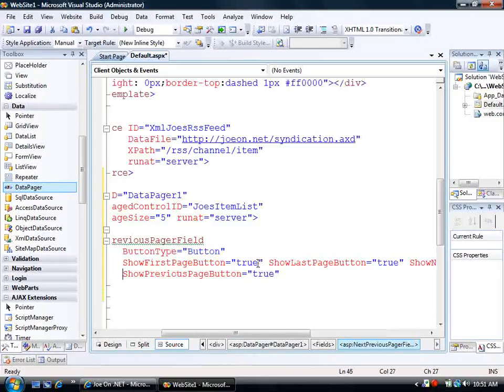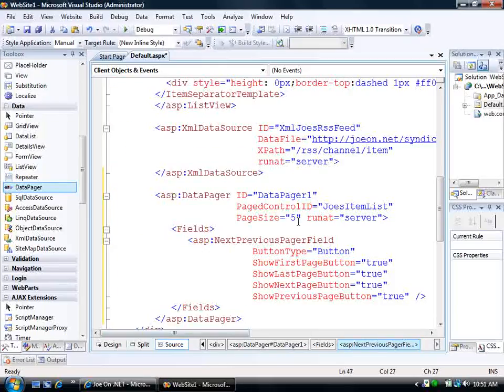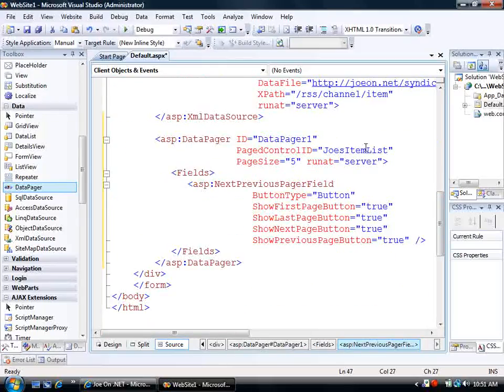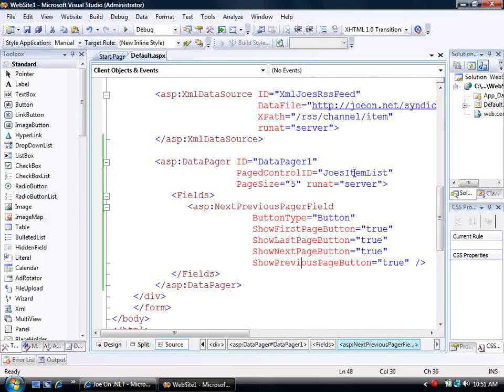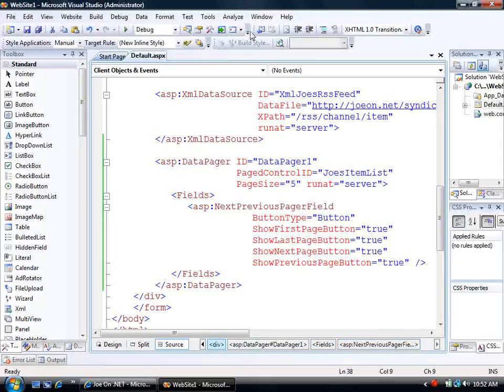Just get a little formatting done here. So there are my configuration options. So as simply as that, we've added a data pager, pointed it at the control that we want to page, specified what the page size is going to be, added our navigation configuration. Let's go ahead and run the application.